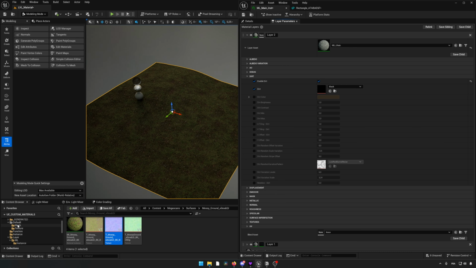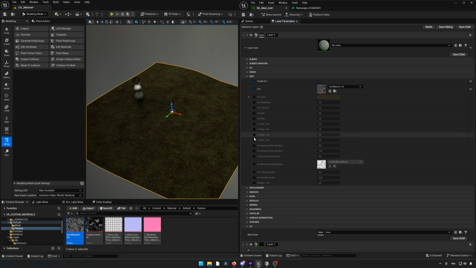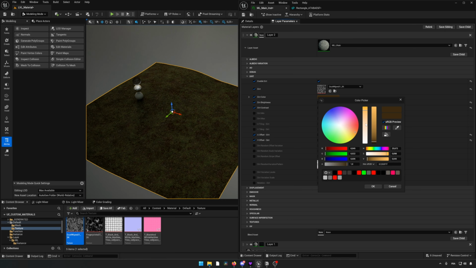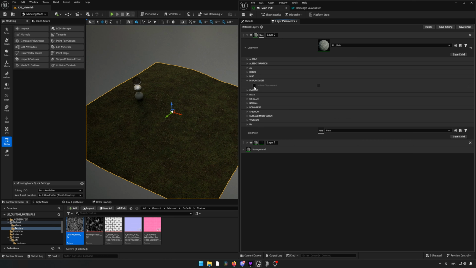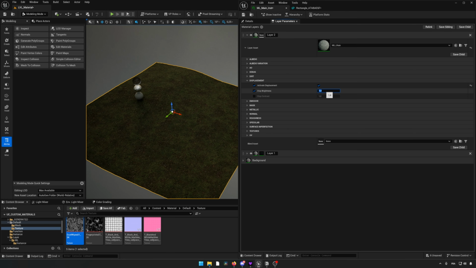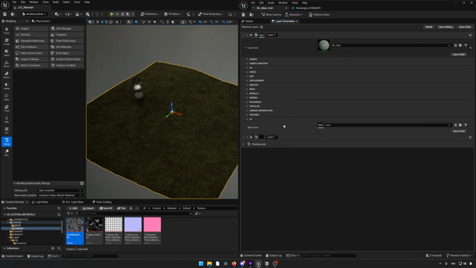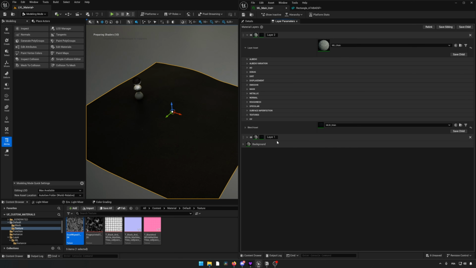Let's add again the texture. This time I need to offset it just to get a different result. Let's go into dirt color and let's change that to something more greenish like this. Less saturated. And we got a good result. Now let's activate the displacement. Let's change this brightness to 4 or 3 because we want that to be on top of the other. We're on 0.5 and let's change this to something like this. Perfect. And now let's go into our material layer blend.